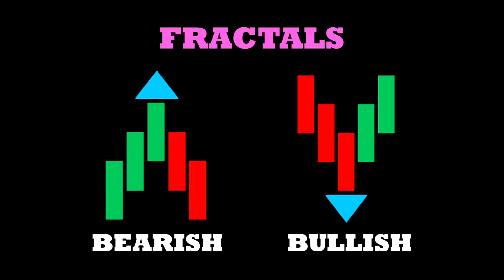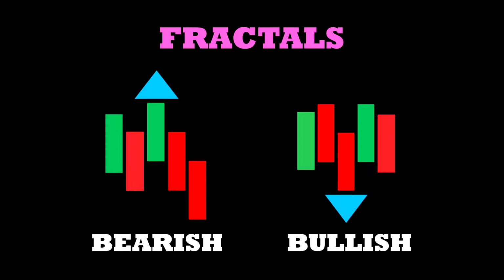Then naturally this is the opposite for our bullish fractal on the right hand side. In the bullish pattern, our center candle has to have the lowest low of the 5 periods, with 2 higher lows coming on either side of that center candle. The pattern isn't always going to come in a perfect order as we've laid out in our examples. They can look something like this too. The important part is just that for a bearish fractal, the highest high is in the center, and for a bullish fractal, the lowest low is in the center.